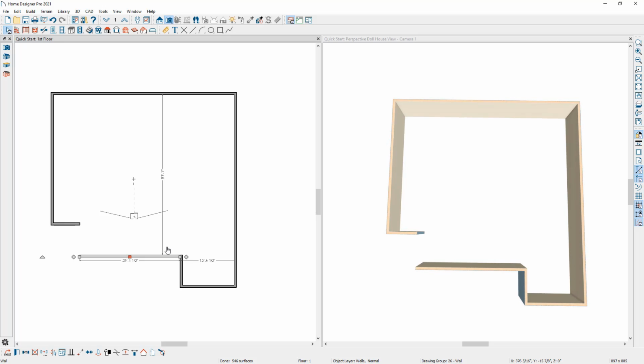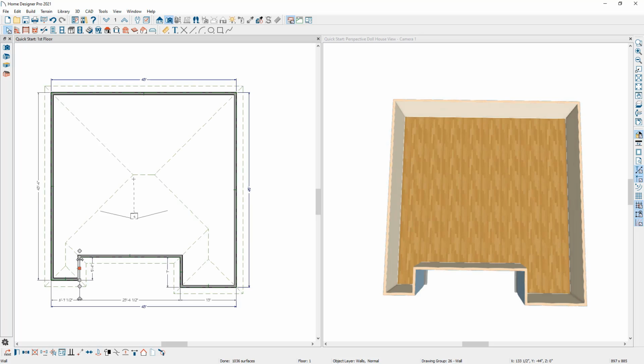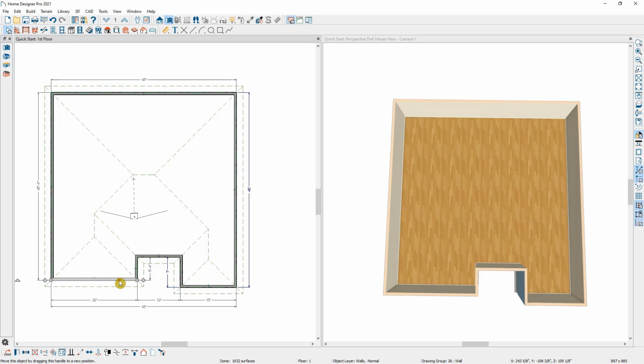And it looks like I'm going to have to reconnect these walls. So I'm going to select this wall, move it out, and then with that wall still selected, in Home Designer Pro you have a little diamond handle that lets you redraw that same wall type back into place. So I'm going to use that diamond handle and just draw it back in. And if you're using Home Designer Architectural or Suite, you would draw it back into place by selecting the wall tool and clicking and dragging it in. And then the last wall we need to dimension is this wall in the front, so I'm just going to bump it back a little bit. And there we have all of our exterior walls in place.